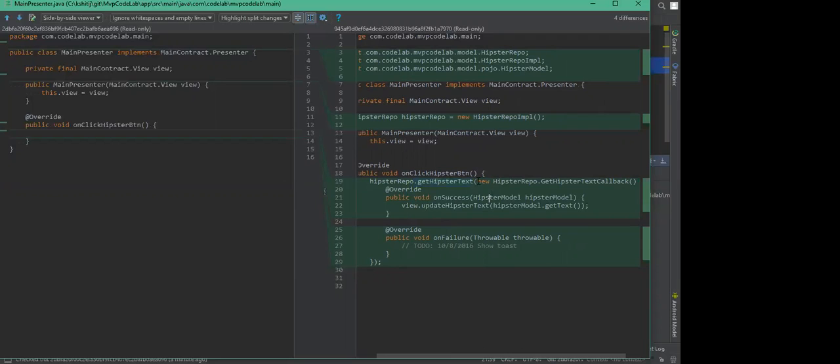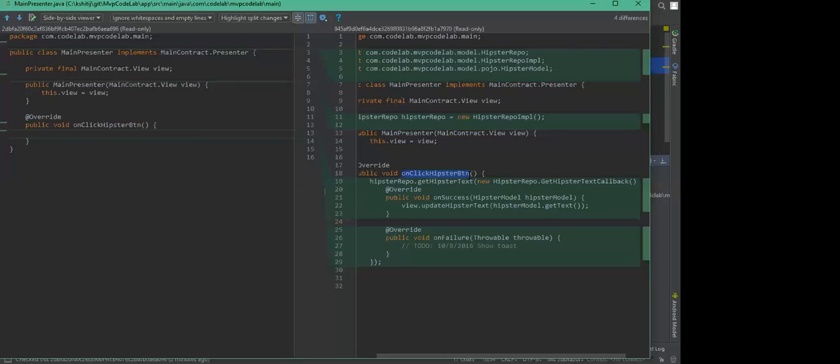All we have to do is pass a new callback, an asynchronous call to the repo, where once we receive on success, and this is very important, we say view.update hipster text and give it the data that we have received from the model layer. So what is happening again? The view called this method on the click of the button.